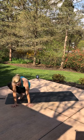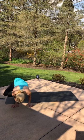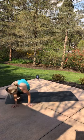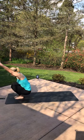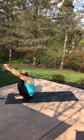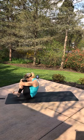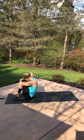Hands plant down. Maybe you tip into a side balance, side crow. You choose, you decide. Come back to that little itty bitty chair. This time body comes down. Bow down, pull your knees into your chest and breathe.